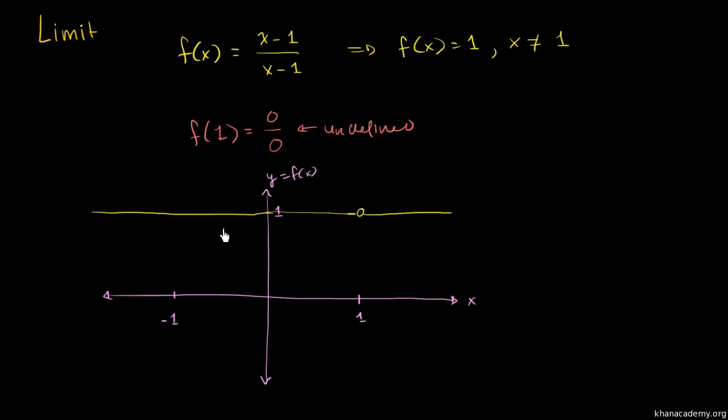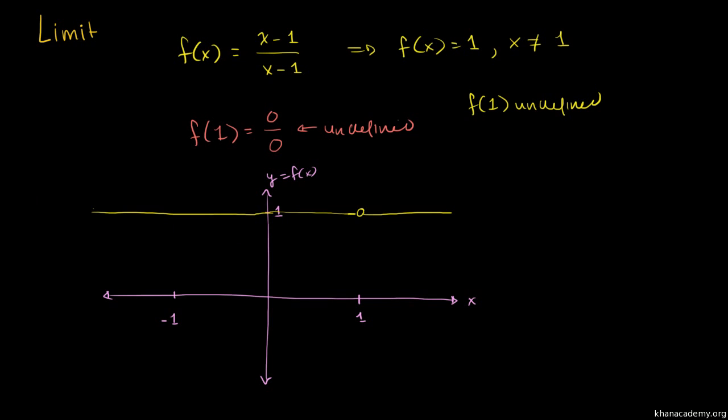So this is the function right over here. And so once again, if someone were to ask you what is f of 1, you'd go, okay, x is equal to 1. Oh, wait, there's a gap in my function over here. It is undefined. So let me write it again. It's kind of redundant, but I'll rewrite it. f of 1 is undefined. But what if I were to ask you, what is the function approaching as x equals 1?